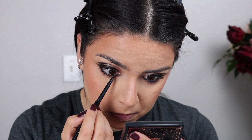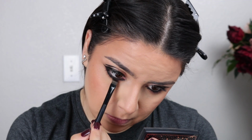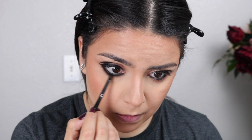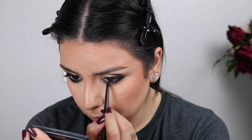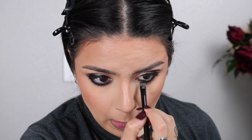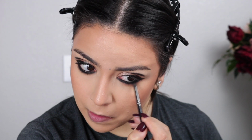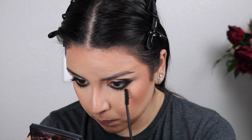And then we're gonna run that black gel eyeliner all over the lower lash line and really smoke it out with a brush. And also just making sure that the outer corner connects smoothly with your wing. And repeat that on the other side. And after that, we're gonna do mascara on the lower lashes.